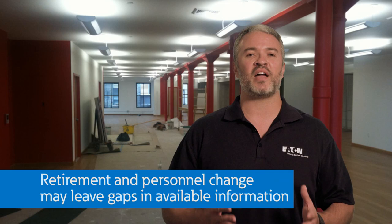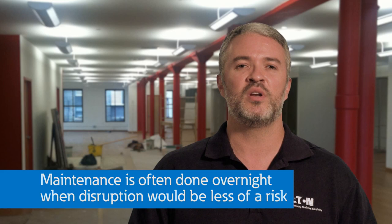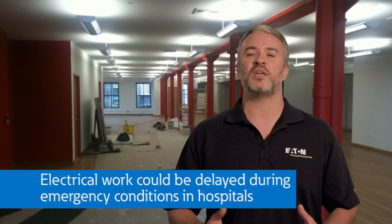Traditionally, when you went to a hospital to execute a task or larger project, you got clear and precise direction from someone like a facility manager that worked at that hospital for 40-plus years. For several years now, that is becoming less and less the case. As the people in these types of roles retire, the positions aren't always backfilled by someone with similar knowledge and expertise. There may come a time when all the preparation and planning has been done thoroughly and all approvals are in place, but when it comes time to execute the job, the whole plan may change, get delayed, or even canceled. Things can happen that nobody has control over. Many times, maintenance and upgrades will be performed overnight when the work can be completed with a lower risk of disruption to surgeries, testing, and treatment. For example, someone driving to the hospital around midnight to perform maintenance got a call that they had to delay their work because a bad accident occurred involving several cars on their way to the ER, and they couldn't take any chances of losing power while caring for those patients.